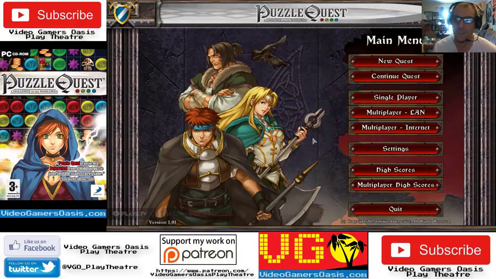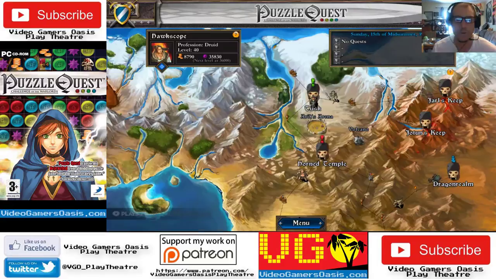Let's continue with our adventure of Hawkscope, Druid, in Puzzle Quest Challenge of the Warlords. Profession Druid, level 40. 8,790 gold. 35,830 experience. Next level at 36,000.